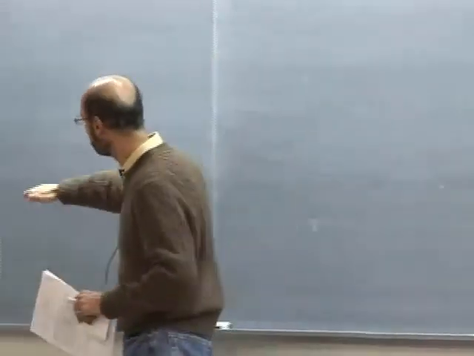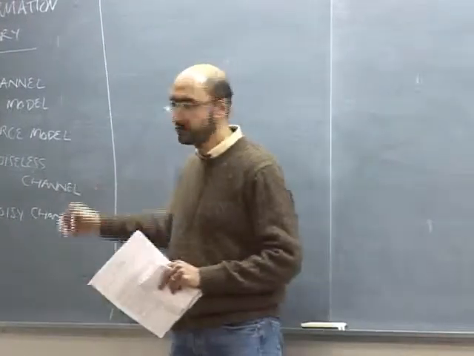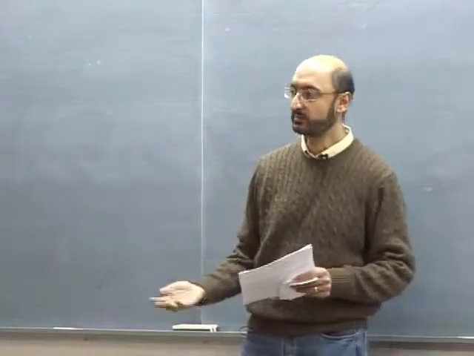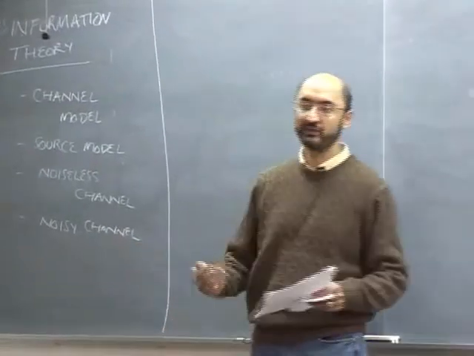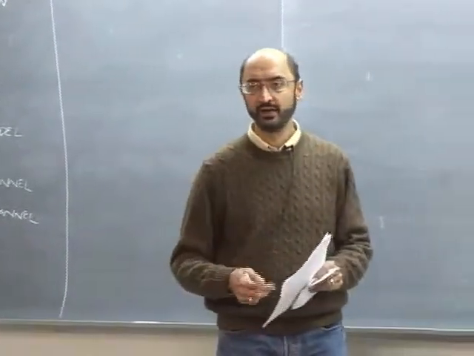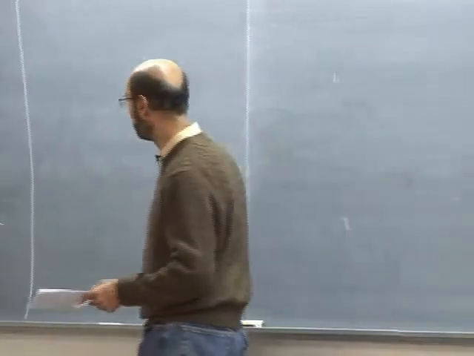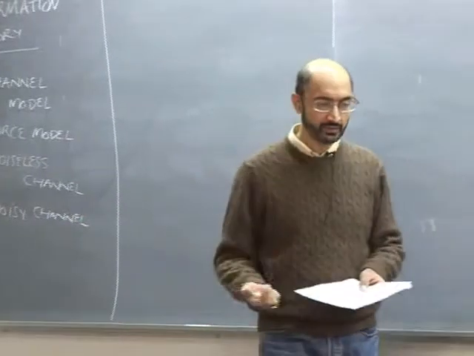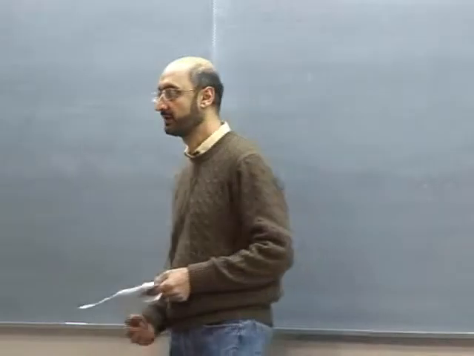If the translator is completely perfect, then we call that a noiseless channel. In other words, what the receiver got is exactly what the source sent. On the other hand, the translator may be imperfect, in which case you get a noisy channel. And of course, all channels in practice are noisy. So much of the work we're going to do in this is to study how to take into account the fact that a channel is noisy.